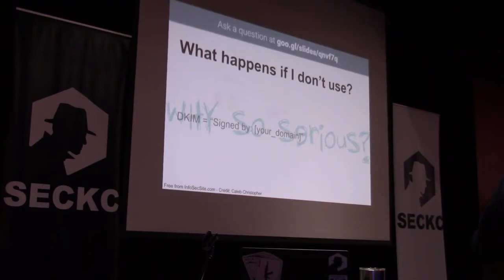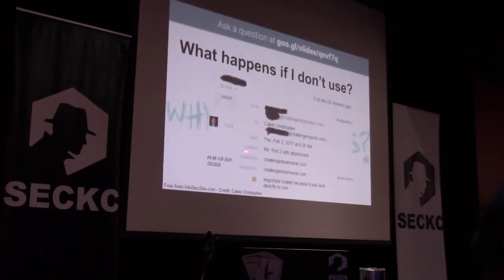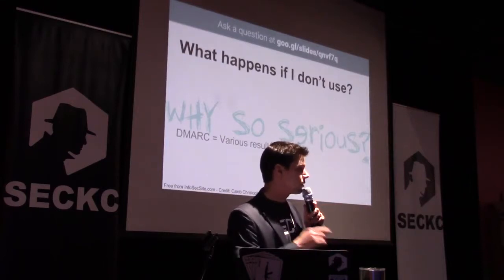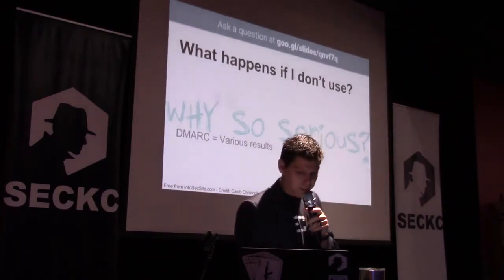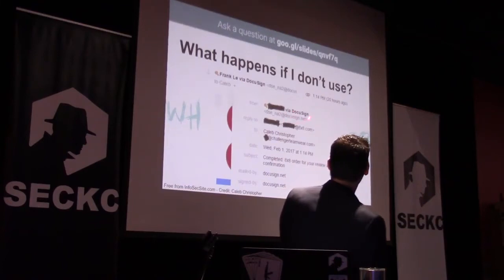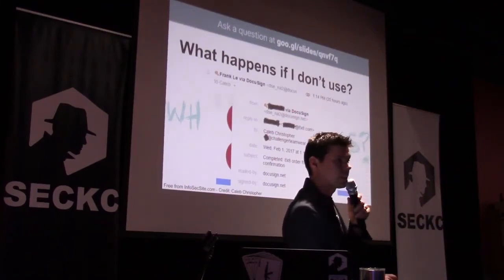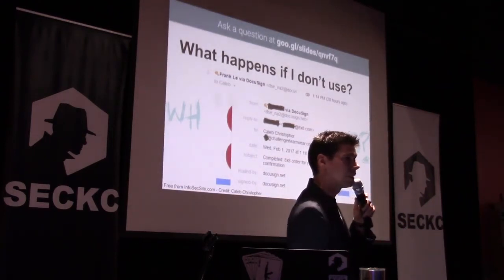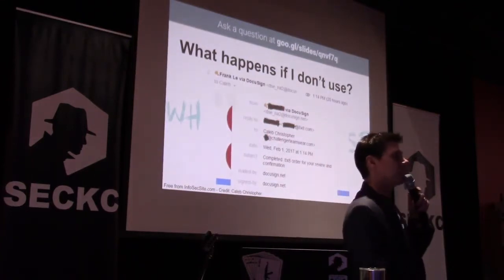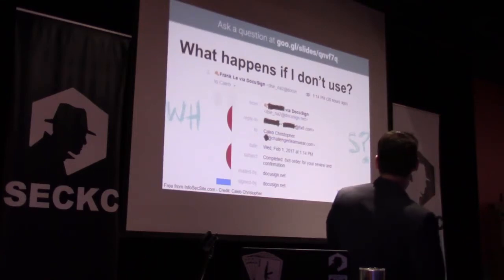If we move on to DKIM signatures, we get a signed by. So from, to, date, subject, mailed by, signed by, much better. And then when we get to DMARC, there's a little bit of various results because this is still on the uptake, which is why I'm telling you to get on the ball and be one of the first ones. Once you publish a policy, now Gmail displays this little lock key. So DocuSign.net, and I looked up this record, has 100% reject all messages that are not explicitly from this explicit list of authorized servers. And you get this little authentication key. Now, they're very well protected, their mail delivery is top rate, etc. So that's what you want to shoot for.